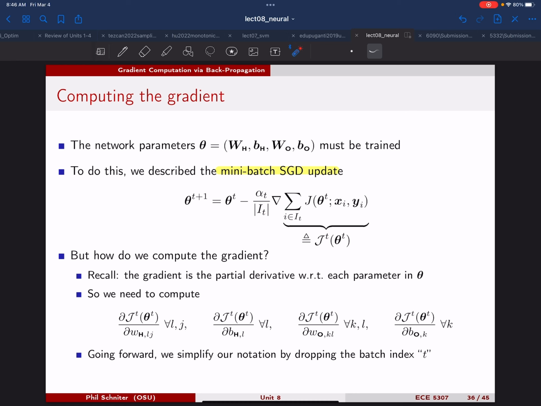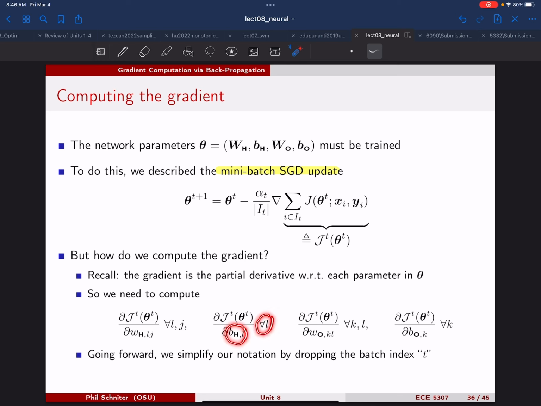And so in particular, at the tth iteration, we need to compute the partial derivative of that mini batch cost with respect to the hidden layer weights. And remember, this is a whole matrix of weights. So this matrix has two indices, L and J. We also have the partial derivative of this with respect to the hidden layer activations, and this is a vector.